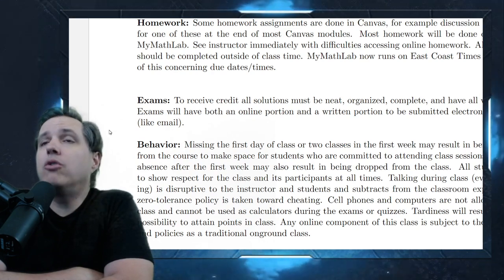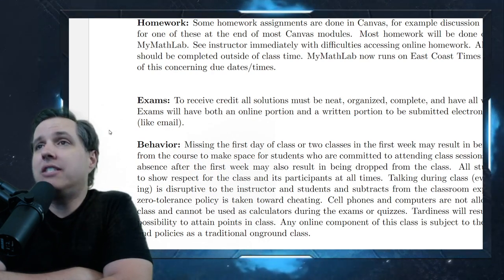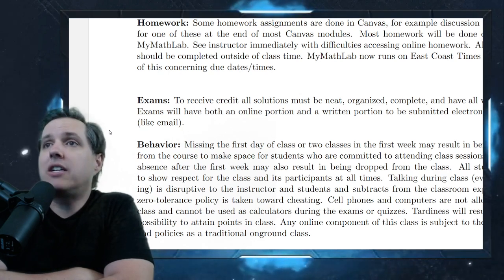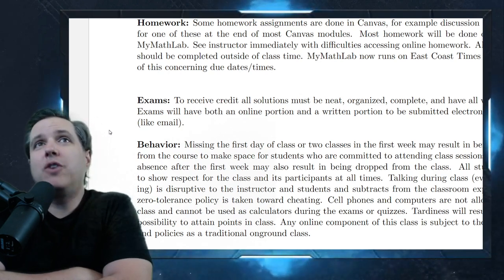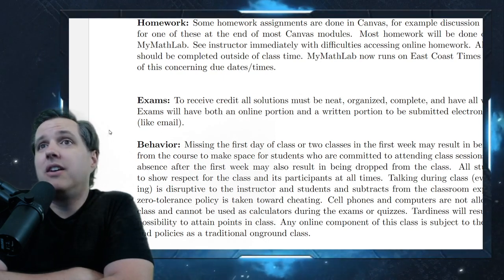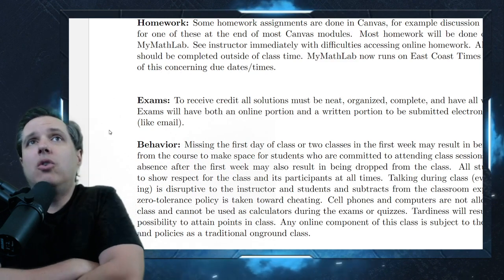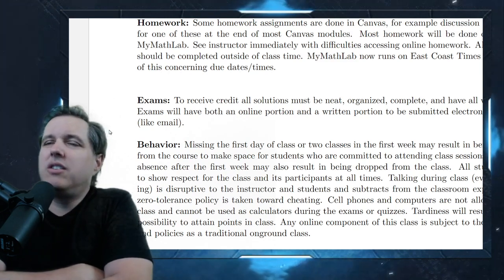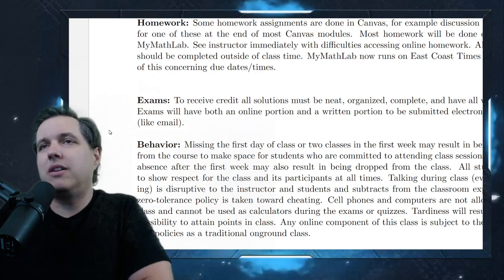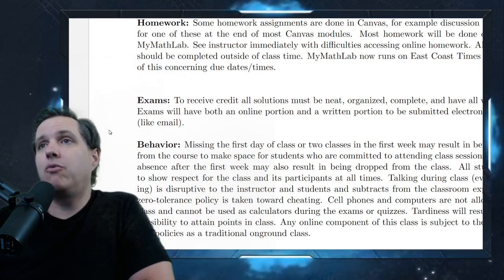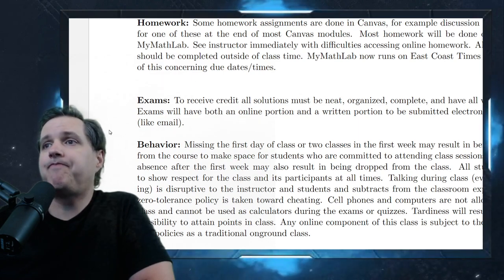In order to learn, you have to have a safe environment. You have to have a place where people feel like the objective is about learning, and they're free to make mistakes, which is part of the process. So we can't have people being inappropriate in class. I'm sure I don't have to say it, but occasionally it needs to be covered. Behave just like we were in a classroom on campus, okay?